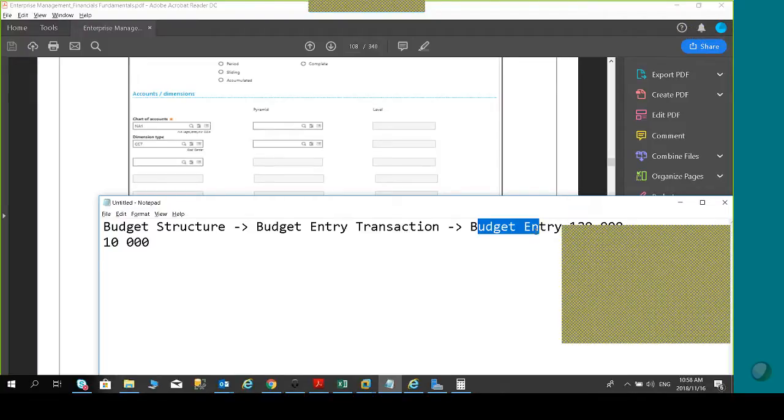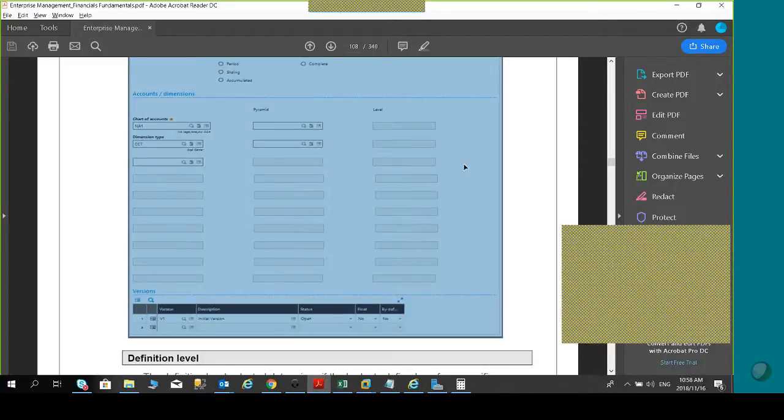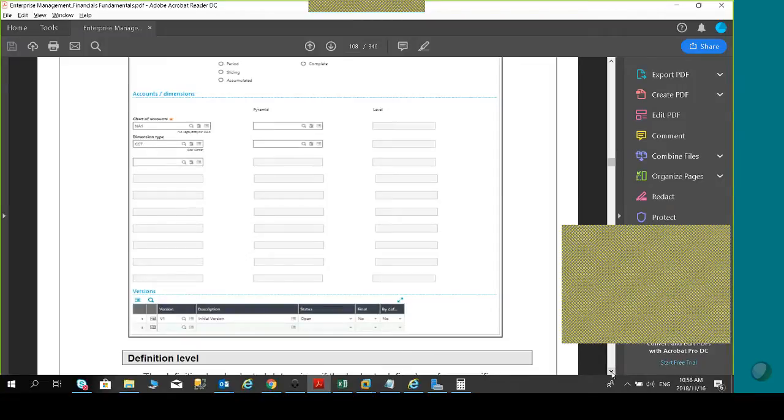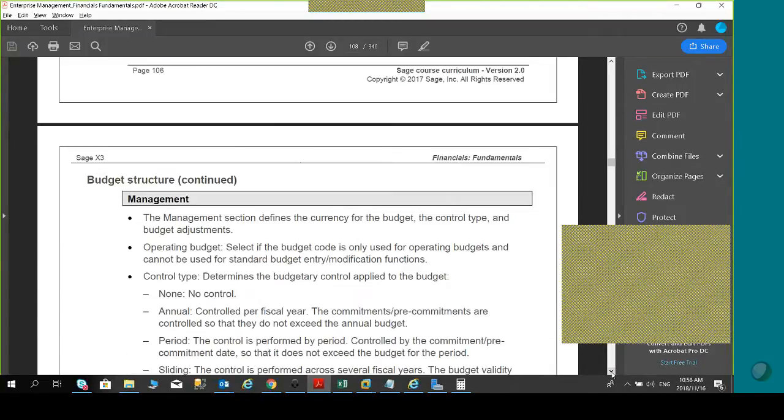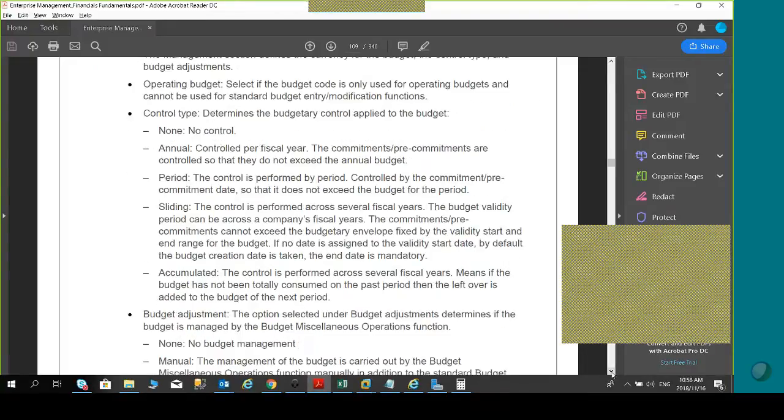So when I do the budget entry, this allows me to capture the budget against the individual departments, the dimension values. So this is to answer your question on how to allocate the budget per department. But just wait until I go to the next steps, you'd be able to see what I'm talking about. So I'm going to go down here.